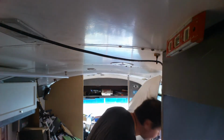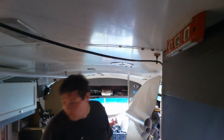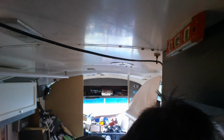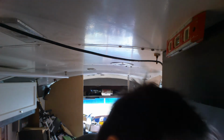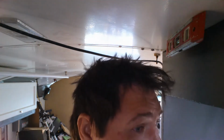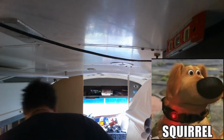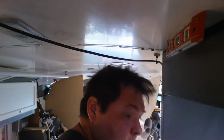I took the camera off because I was having to remove this entire wall, remove all the electrical, everything, just to get this right. Because if I don't do it right, then it's going to look like crap, and then eventually I'm going to have to redo it. Where's my squeegee at? I don't know.